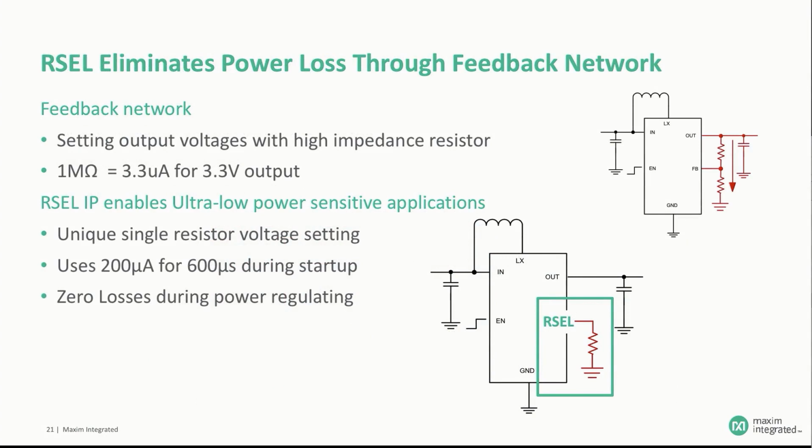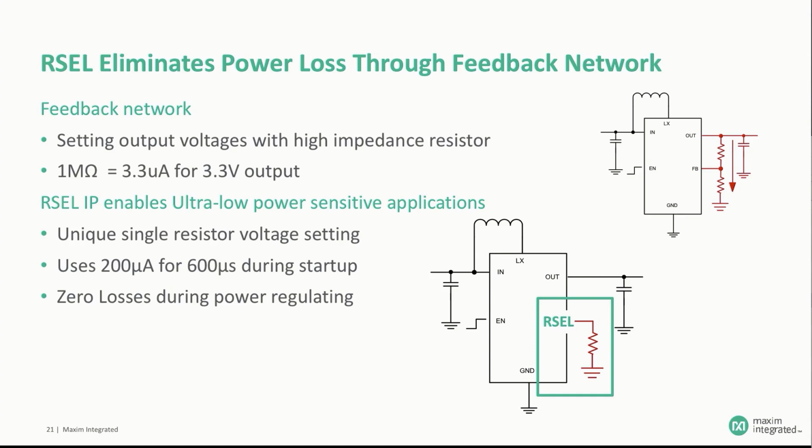For more flexibility, vendors typically provide a resistive feedback string to allow designers to customize the output voltage. This is so the same part can be used for multiple purposes without having to stock a different part for each application. This network requires two resistors providing feedback to set the output voltage. This type of network always drains current from the output no matter whether the system is at shutdown, active, or standby. This is problematic for ultra-low power applications where every nanoamp saved is important.